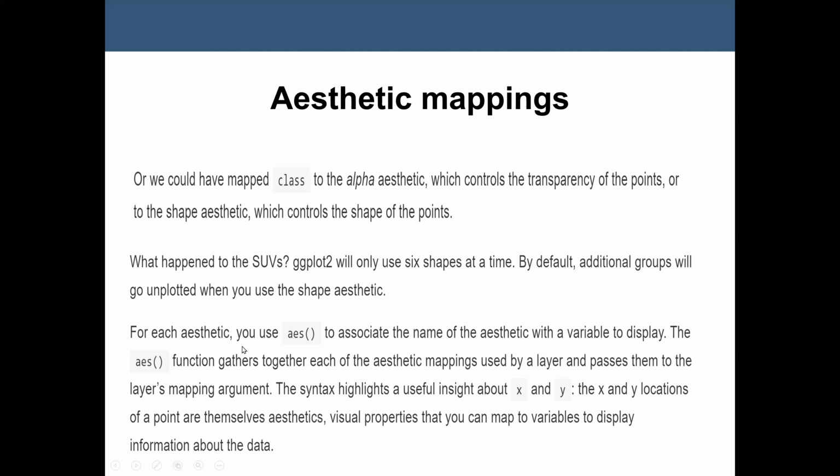So for each aesthetic, we are going to use the aes, which stands for aesthetic, to associate the name of the aesthetic with a variable to display. Here the aes function gathers together each of the aesthetic mappings used by a layer and passes them to the layer's mapping argument.